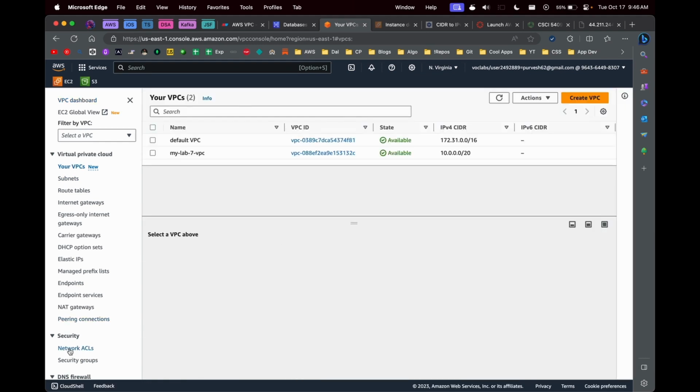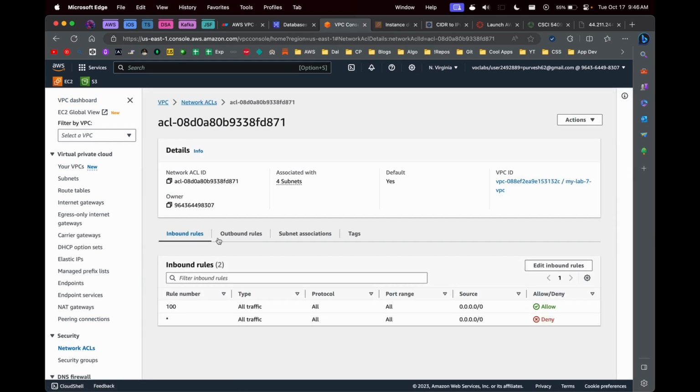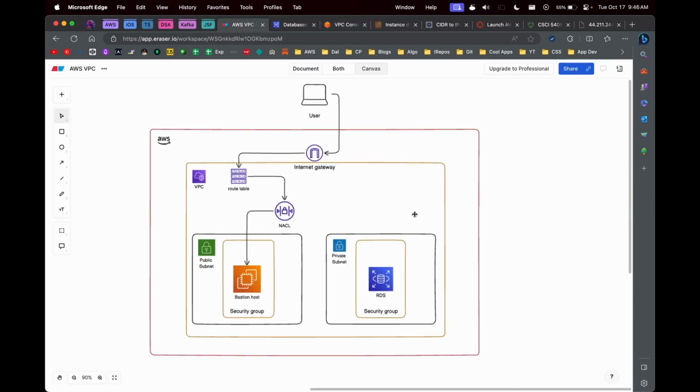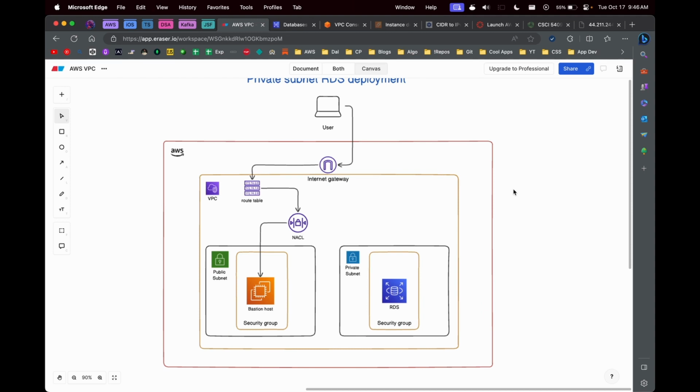But if you don't want to give access to the public, then what's the point of having an IP address in the first place? But if you want to do that, we have deployed MySQL, so it is on port 3306. We can deny it. If you have a public IP address and you don't want anyone to access it, here it is. Any doubt in this diagram so far? No, okay.